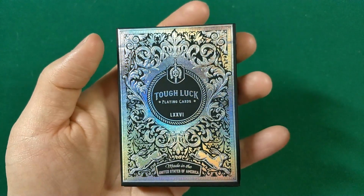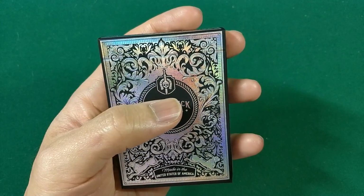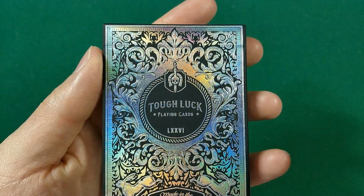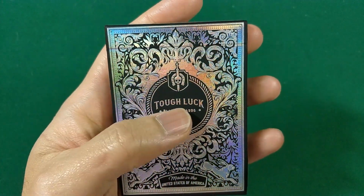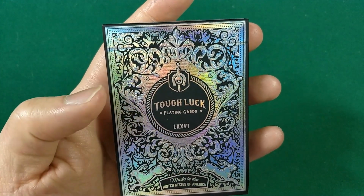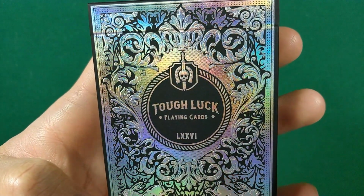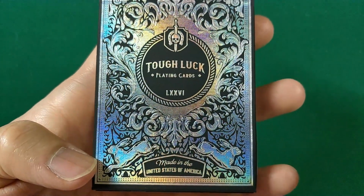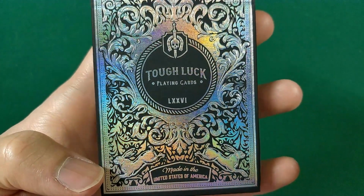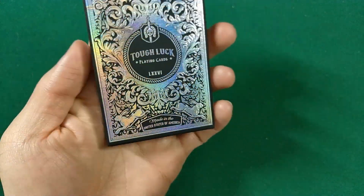I don't really know how to describe it, but I'm just going to say it's a floral pattern going around the front. We have a sword going through a skull and a horseshoe here at the top, hence Tough Luck. And then here on the front, it reads Tough Luck Playing Cards LXXVI. And then down here, we have two little rabbits, I think. Which would make sense because rabbits are lucky. Lucky rabbit's foot, right? And then down here we have made in the United States of America.